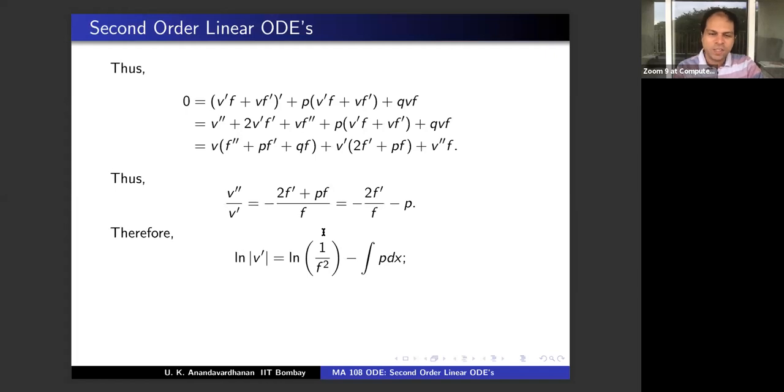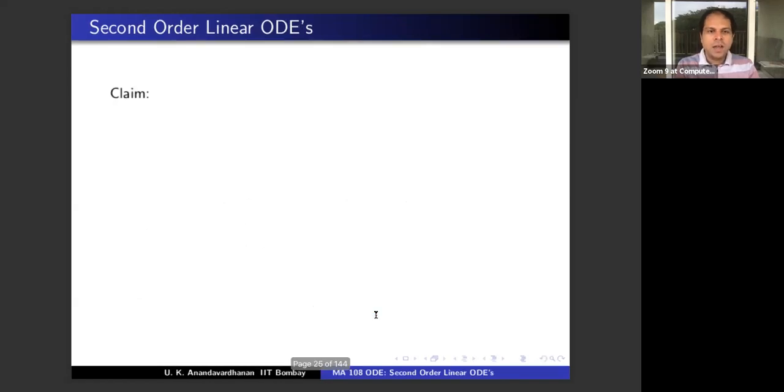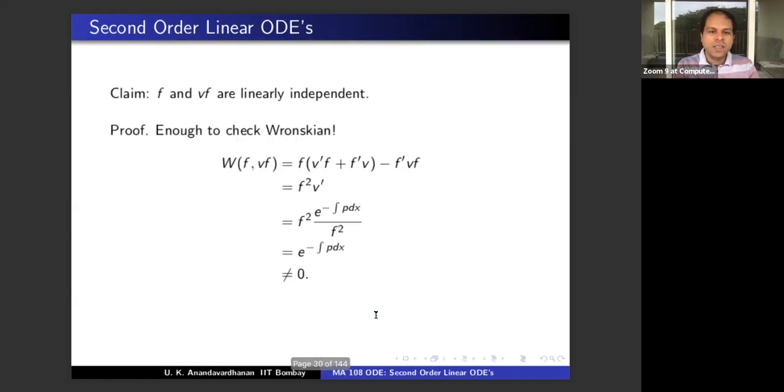The only reason I use the Wronskian is I like this proof, because it is just a way to use our Wronskian knowledge once again. You could have proved it directly using basic linear algebra, but the way you solve it, you are also getting an expression for v because you want it to be a solution. And finally, to show the linear independence, the Wronskian not being 0 is coming out very nicely here. F squared and f squared nicely cancelled and you get an exponential, which you know is never 0. So it is matching nicely with whatever we have done yesterday. For that reason, I introduced this proof. It's only a linear algebra statement.